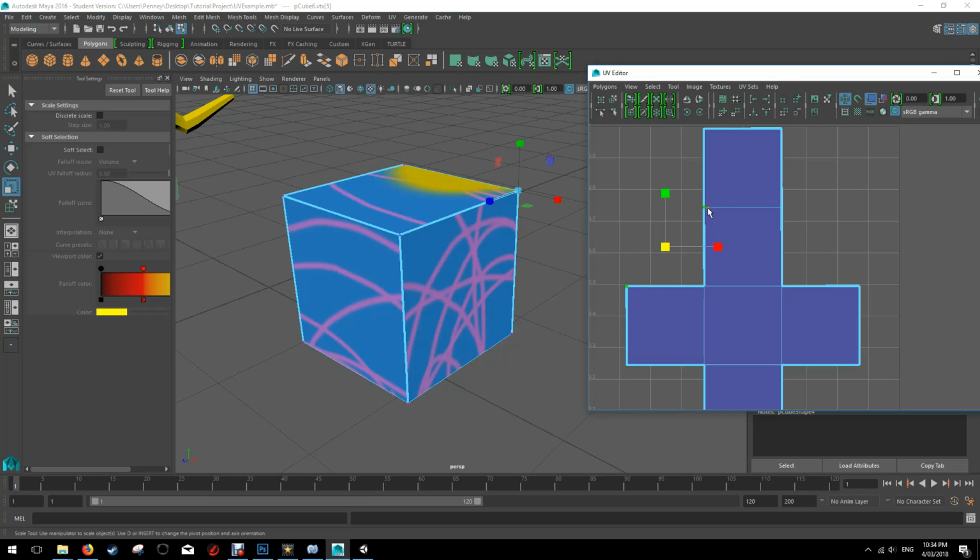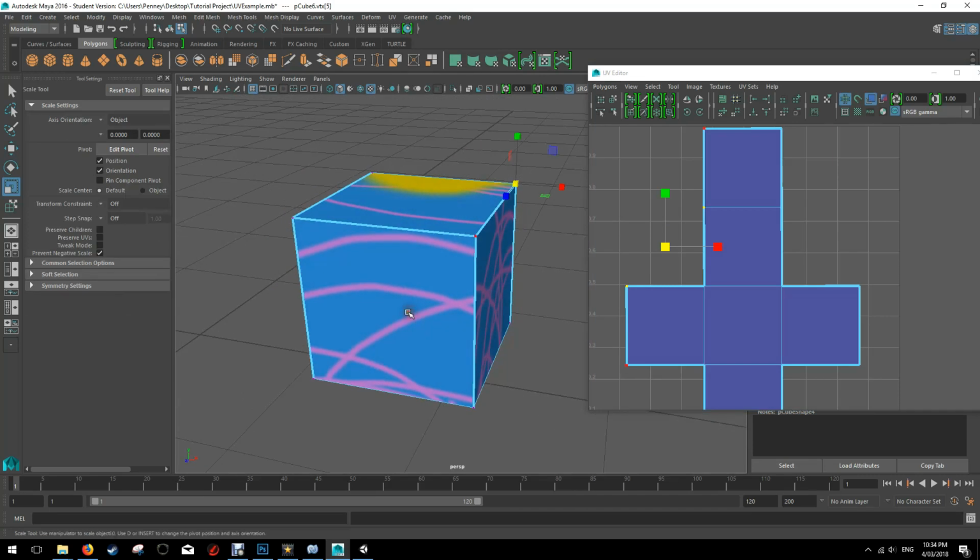So for every face, there's its own 4 sets of UV points, even if they look like they're all together. And that's what's happening when we are cutting and sewing. We're splitting the groups of UVs that belong to different faces and then sewing them back up together.